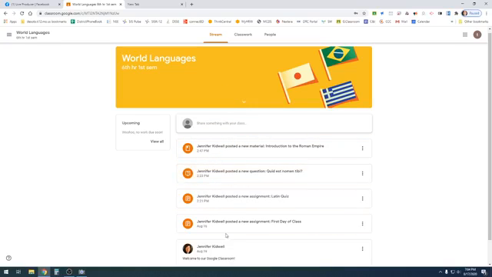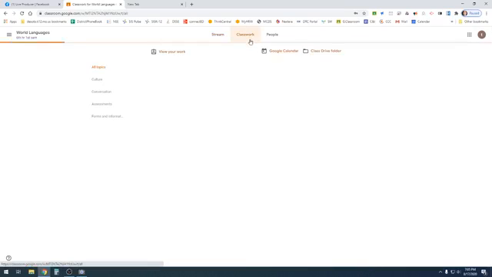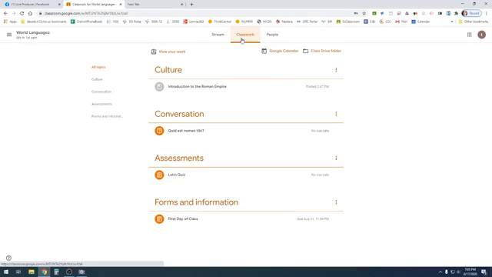We'll click on each of these and look at them, but I also want to show you where else you find them. If you click on classwork, you see all the assignments that I put up, and they all have these little icons in front of them that look different. This one looks like a clipboard. We have 2 of them. One of them is an assignment, and this one is a quiz assignment.